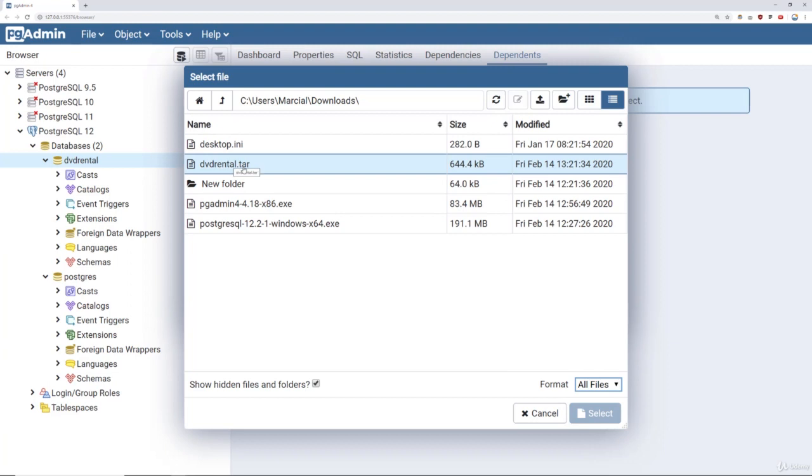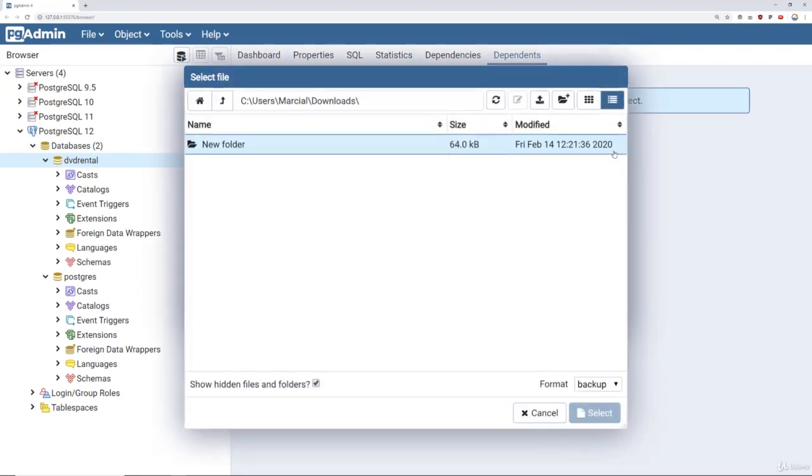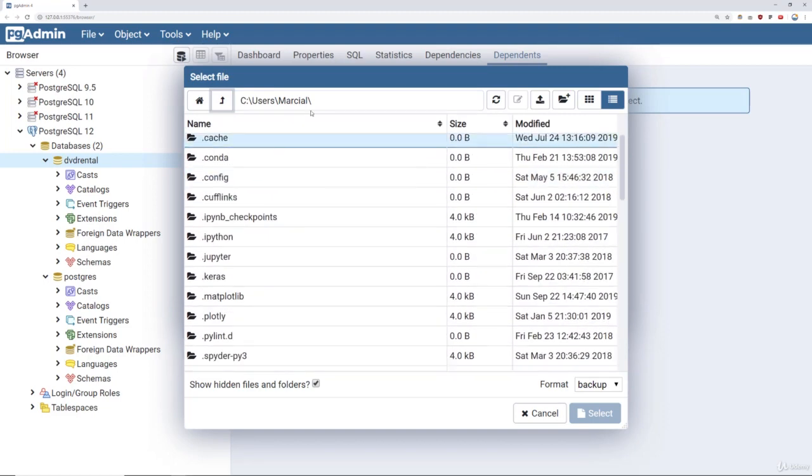And you can see here, I have found dvdrental.tar, and then I can select it. And here now I have the full file path. Now, what sometimes occurs is when you click these 3 points, you actually are in a weird location on your computer, and you can't actually find it. You can try navigating using this home or using backup, and sometimes you're in this kind of weird location and you don't really know how to actually find that dvdrental.tar file.